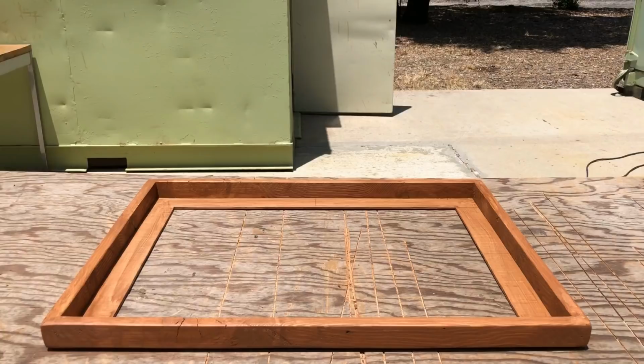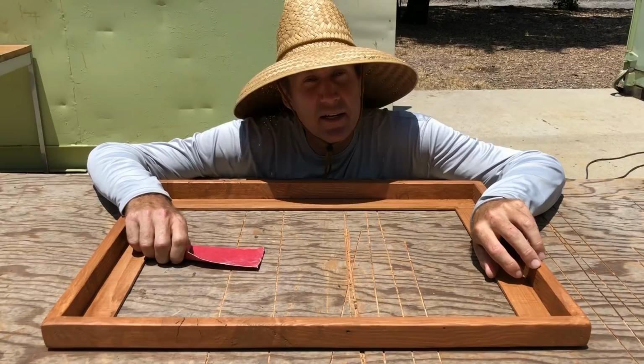So the frame had a chance to dry overnight, so now I'm going to distress it with this 220 grit sandpaper.